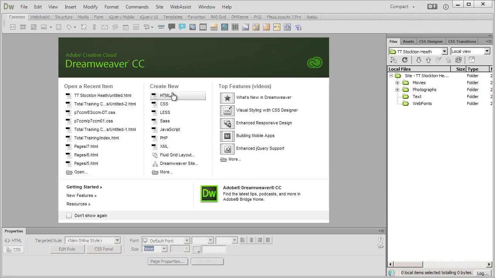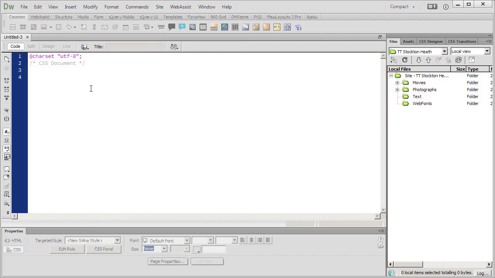Now, as you probably know, an HTML page is the basic building block for any website really. However, I do want to point something out that you can do within this Create New column. If I roll down to the second option, CSS, and then click, what we now see is a CSS document, which in effect is just a text document that we populate with text that is essentially code that Dreamweaver understands and then subsequently applies that coded text to any HTML page that we create.